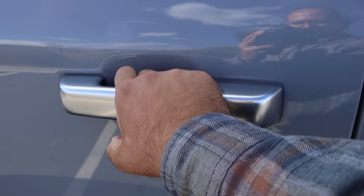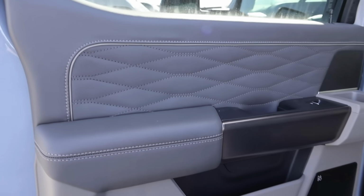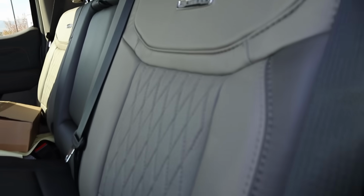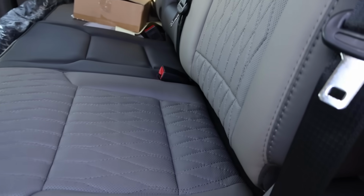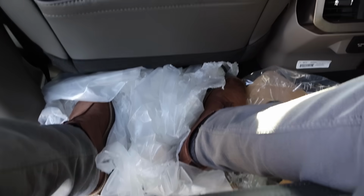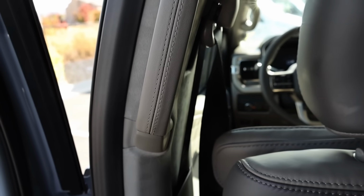Look at that finish on the door handle. Let's pop in. Gotta love the crisscross pattern there on the door panel. I like the stitching down below too. Platinum there. Again, got more of that cross stitching on the seat. And then lifting this up, pretty good storage underneath. And then of course good legroom, flat loading floor. There's another view there. Anyways, little storage pocket. You have stitching on the grab handle, that's ridiculous.